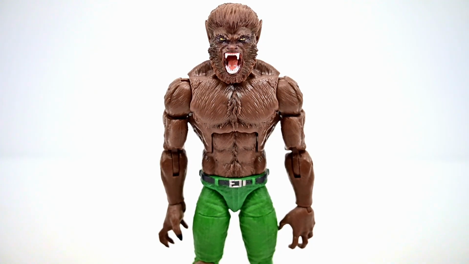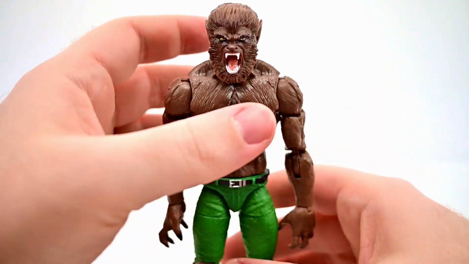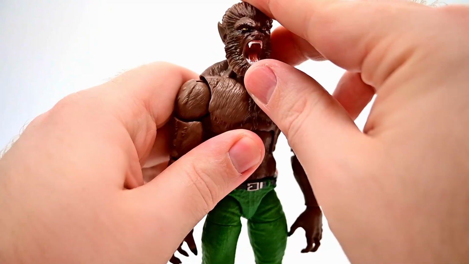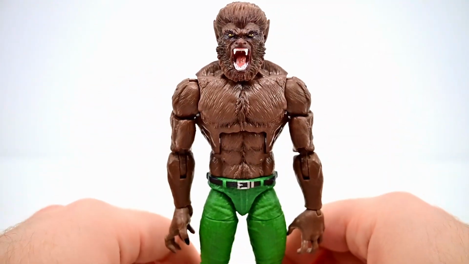So he has lycanthropy, which gives him superhuman strength, speed, durability, reflexes, and senses, as well as a healing factor, and of course, turning into a werewolf, he has claws and teeth. So it looks good for this Werewolf by Night design, of course a comic design, so pretty simple and basic. It looks like a werewolf, Marvel's version of a werewolf, which looks decent overall.